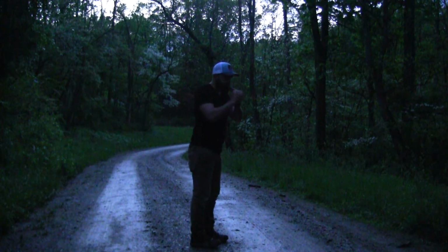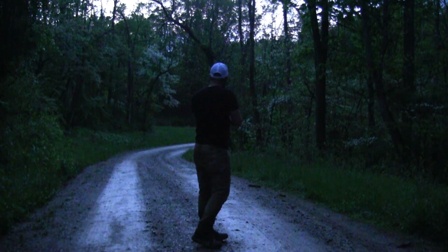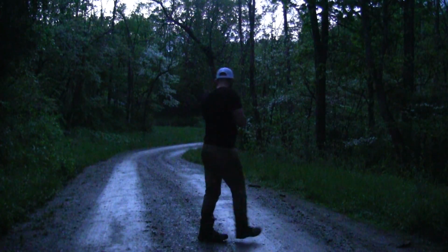That's probably going to eliminate a lot of field scouting or boot scouting that you're going to have to do. If you're hunting really small properties like I am up here in northern Ohio, where I can pretty much hear a bird from road to road, especially this time of the year when there are no leaves on the trees, it's really easy to just take a drive before work one morning, stop your car every quarter mile or so, get out, and listen for 10 minutes. If you don't hear anything, jump back in the car and keep going.